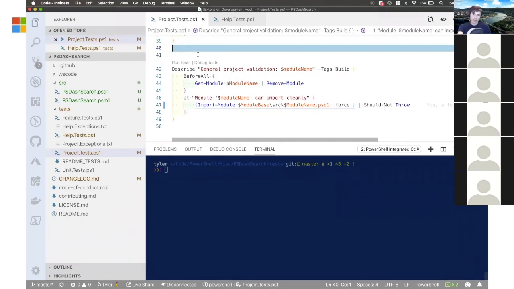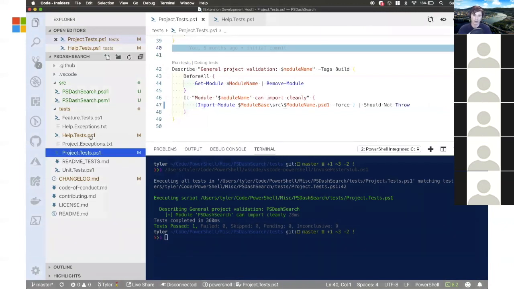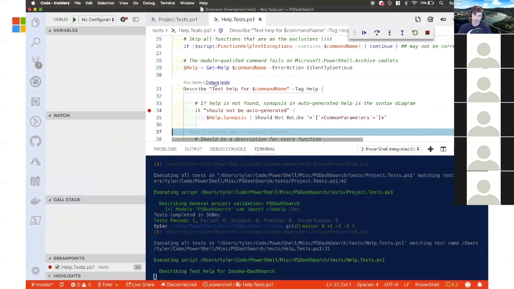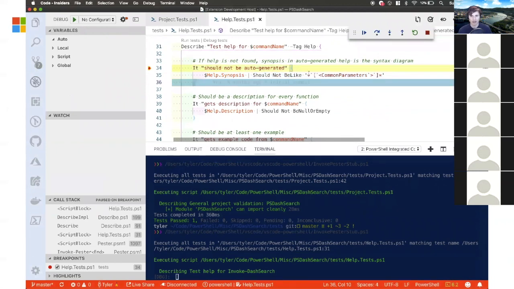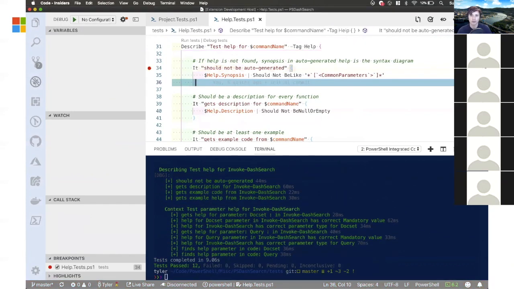So here we have a project.tests.ps1, a Pester script file, right? And we can see the code lens there for run tests and debug tests. And I can actually click on those to do, well, exactly what you would expect. Let me click run tests, and it'll run the Pester tests down below. I'll go over to this one, and I'll place a breakpoint, hit debug tests, and then, sure enough, it hits a breakpoint. And I'm able to take advantage of all the debugging stuff right out of the box for me. And then it runs the rest of my tests when I hit play. No configuration needed. This is available to you out of the box.